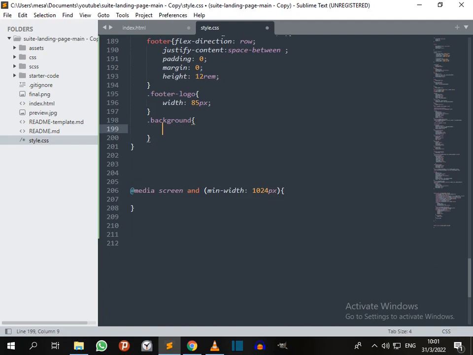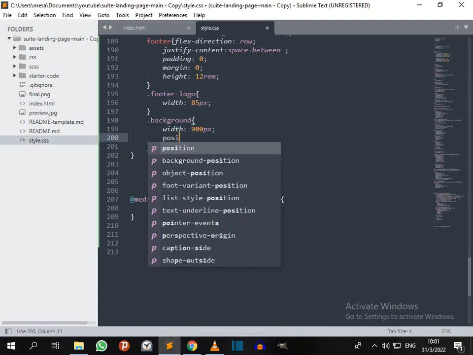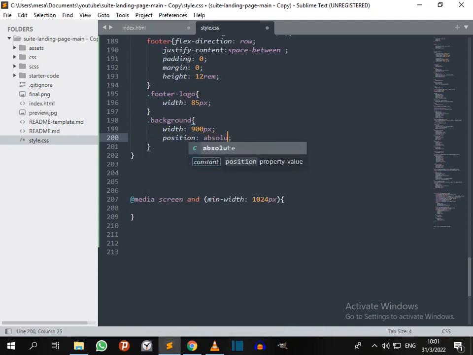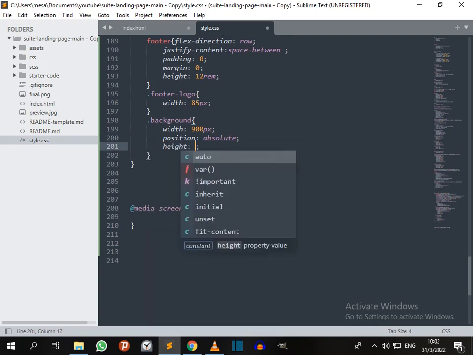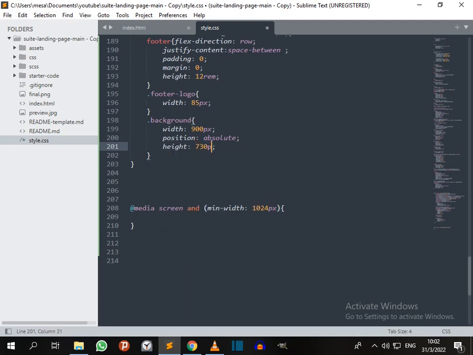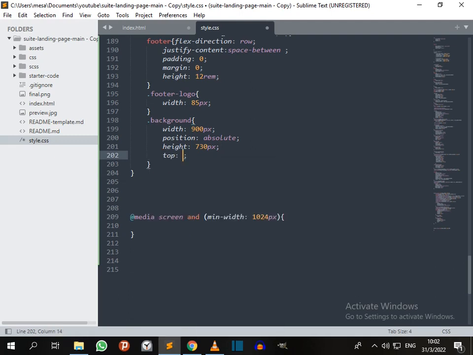Okay, let's give it a width of 900 pixels. Position: 130 pixels, top 1325 pixels.